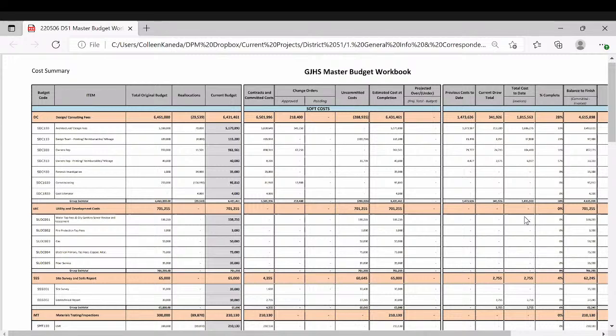That is the CMGC delivery system to go to a guaranteed maximum price. The day that the district signs that GMP is kind of the day that the district no longer has that burden of escalation on their shoulders. So all that risk gets shifted to the contractor. GMP will be the end of the summer, probably. So we've got like 3 months.